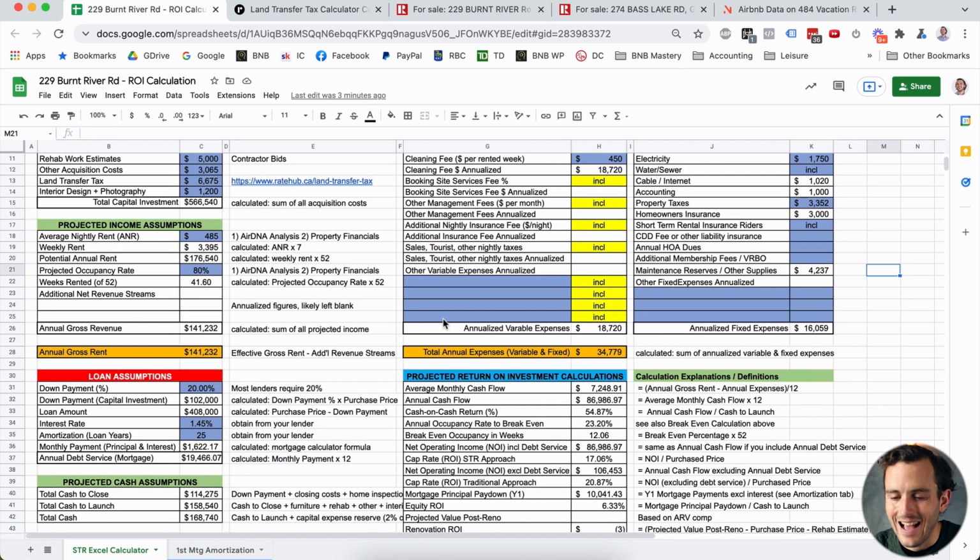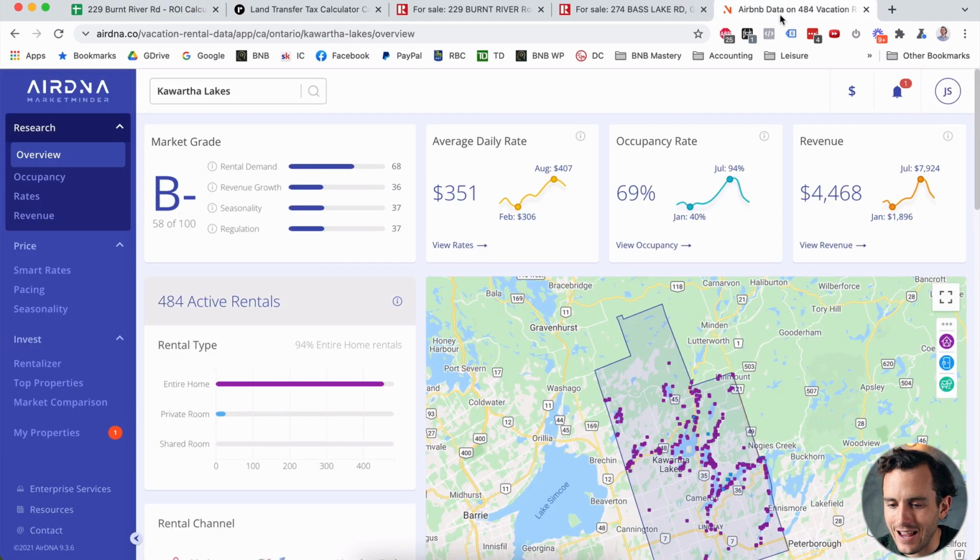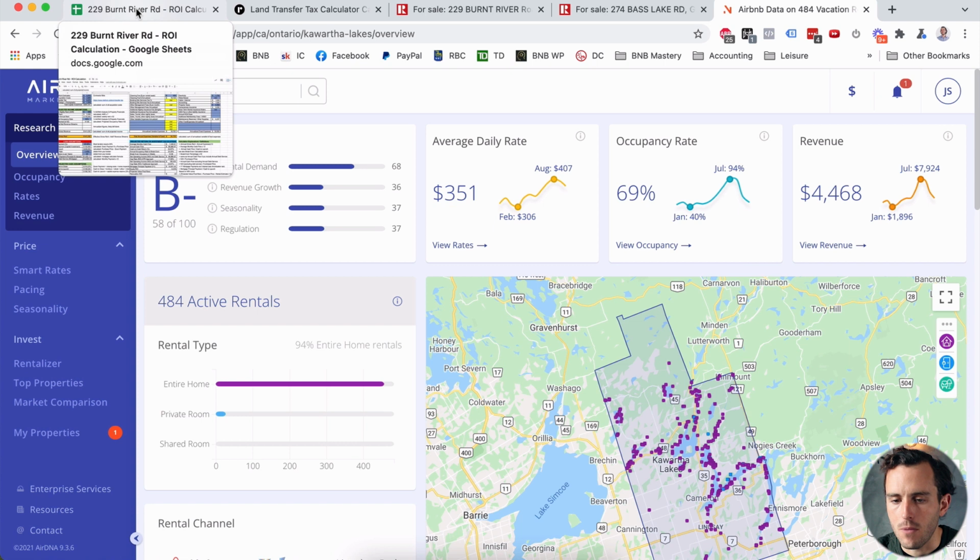All right. And then the last thing we really have to figure out now, the most important piece, is we have to figure out how much income this property can actually bring in a given year. That's going to tell us whether this is a good investment or not. So for that, I'm going to go over to AirDNA here, and I'm going to look for a few things. I've got a process that I like to follow for figuring out my revenue. I like to figure out the worst case scenario, what's a reasonable expectation, and then the best case scenario for this property.